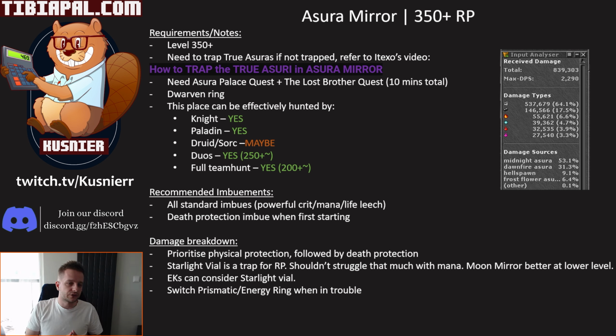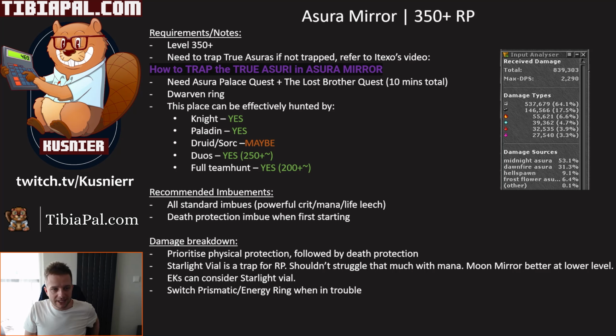To access this place, you will need to complete the Asura Palace quest and the Lost Brother quest. They take about 10 minutes total, so not a big deal. You will need a Dwarven Ring because they make you drunk, and this place can effectively be hunted by basically everybody.